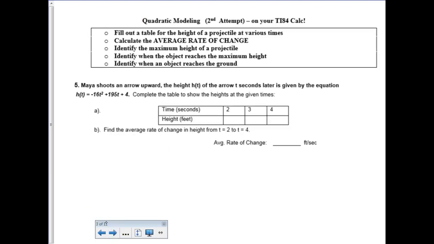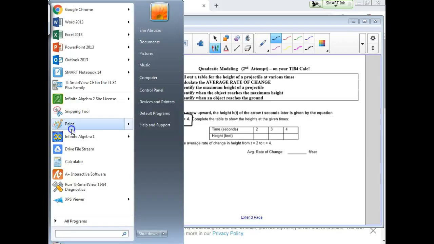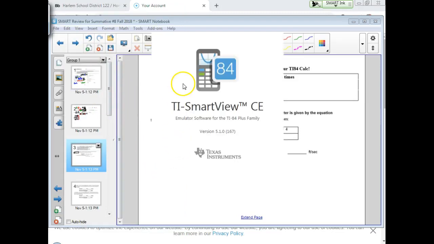Alright, so practice those however you need to do the questions. I know some of you don't have graphing calculators, so remember you have that emulator you can try on your phone or on a non-Apple product. So for this one, we do need a graphing calculator. Well, we don't have to use one, but it sure is nice. I'm going to program this into y1, and then I'm going to use x's instead of t's, and I'm going to use that to fill out my table. So on my calculator, I just shut down my computer, so I bet it's not there anymore.